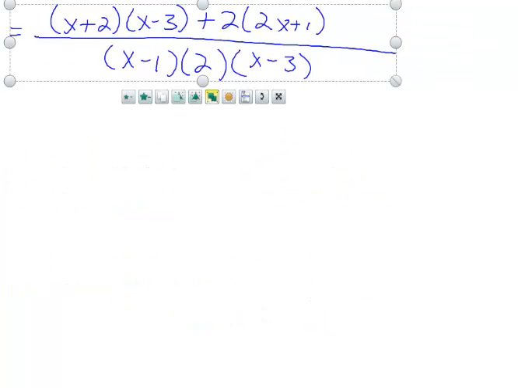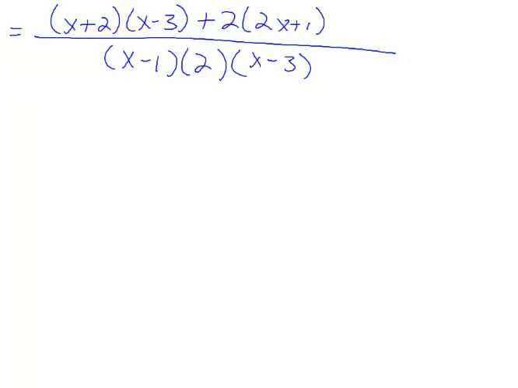I want to try to simplify this down. Can I simplify when I have a plus sign right in the middle of my numerator? No, I have to have just multiplication, right? So what I'm going to do is on the left side, I'm going to FOIL this out. Okay, I'm going to multiply this together. I'm going to simplify by grouping my like terms, and then I'm going to try to factor back so I'm just down to multiplication. So what that looks like is I'm going to FOIL here, right? So x times x is x squared, right? X times negative 3 is negative 3x plus 2x is a negative x. And 2 times negative 3 is negative 6. Everybody all right so far?